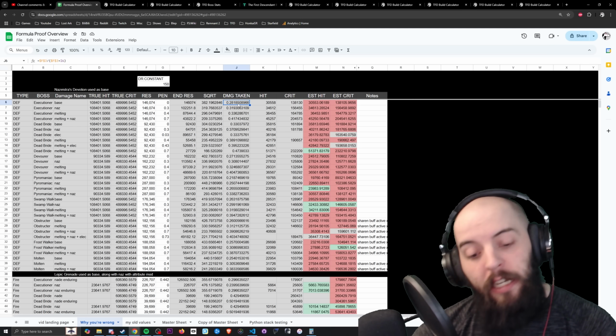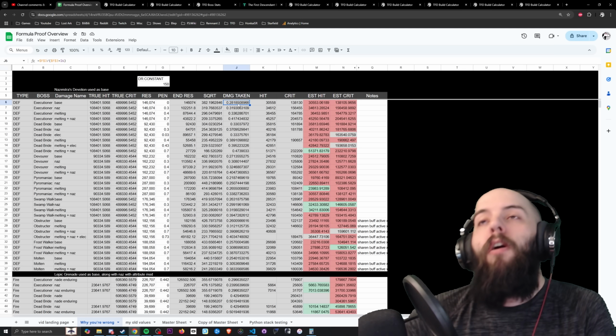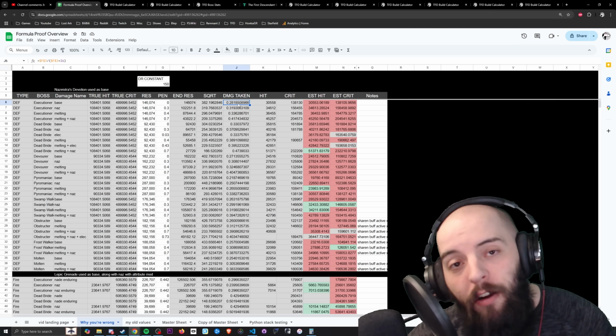Did it round? Did it do a floor? Did it ceiling? Did it round to an increment? I had no fucking clue. And in a game like this, there are any number of ways that they could have rule sets for how rounding is handled. And because of that, I almost gave up.